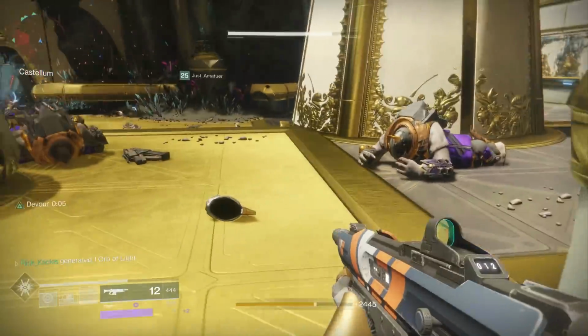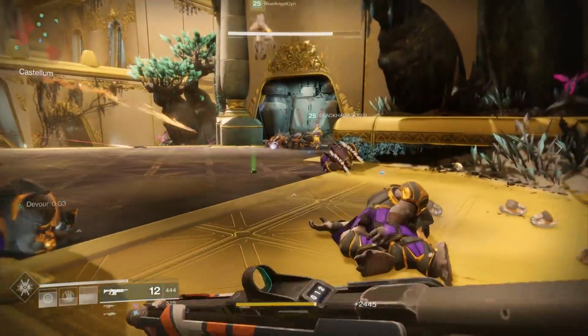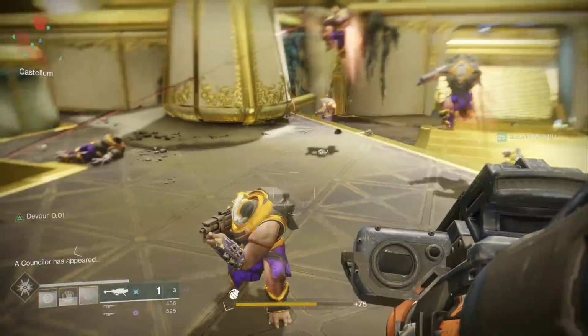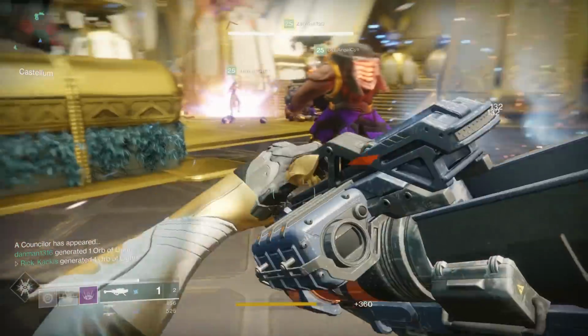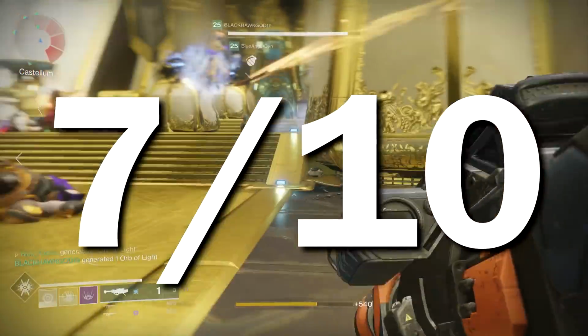So Devour is definitely really good, but when we're talking about supers, there are better options. However, Nova Bomb is certainly not bad. Overall, I would say that Voidwalker in the Castellum is a 7 out of 10.